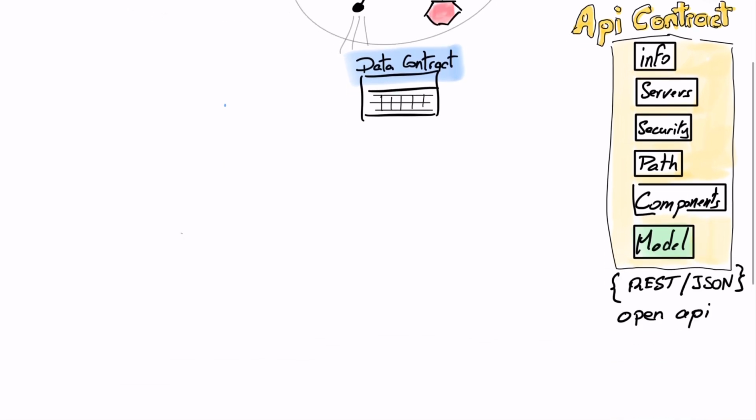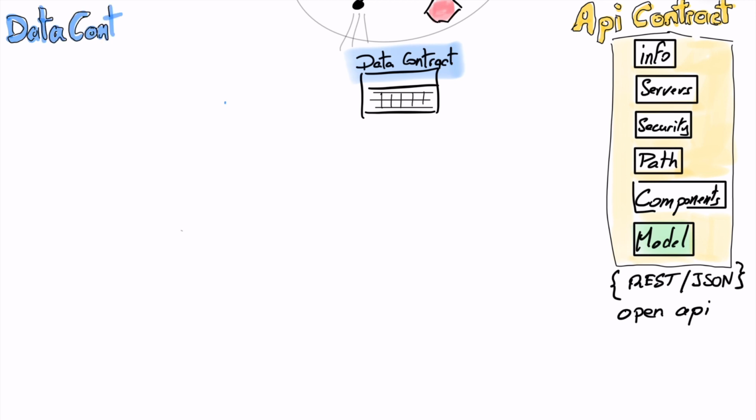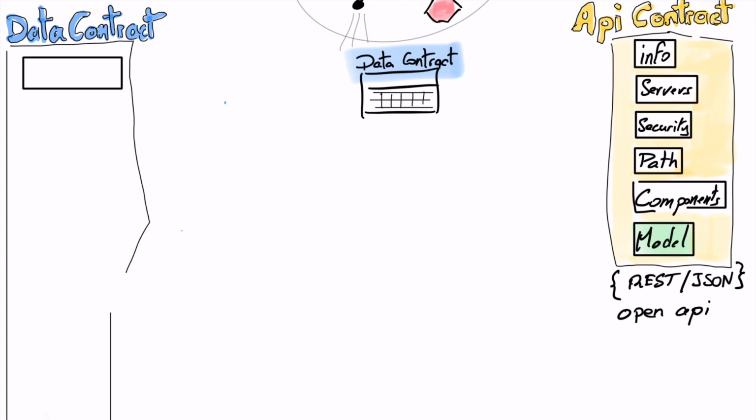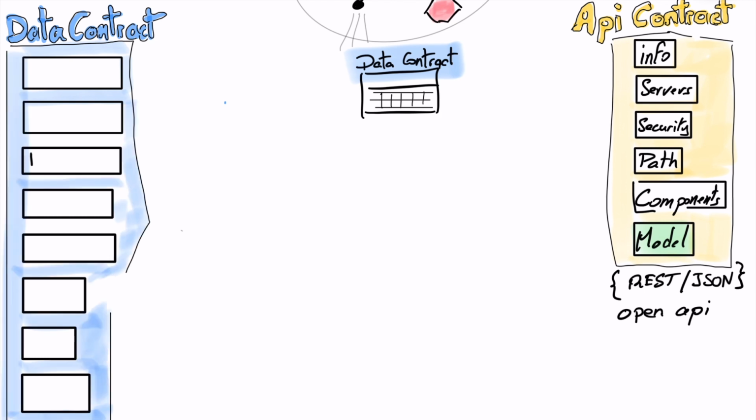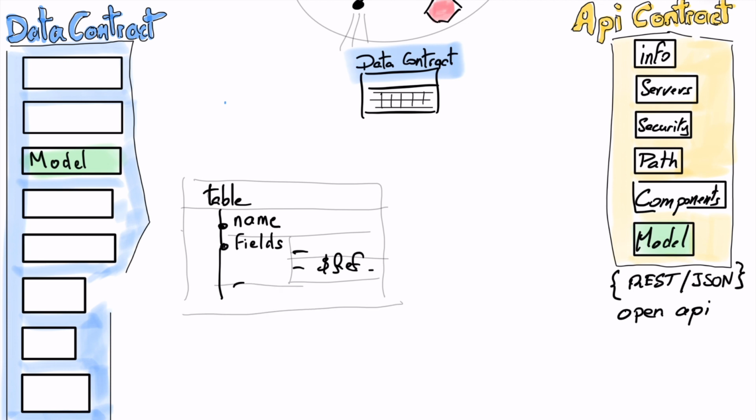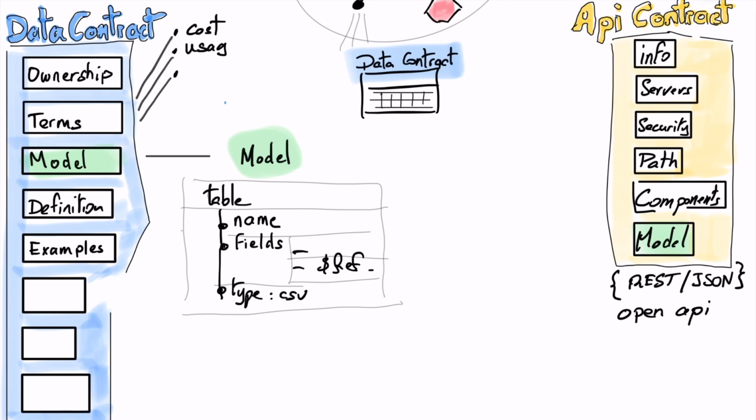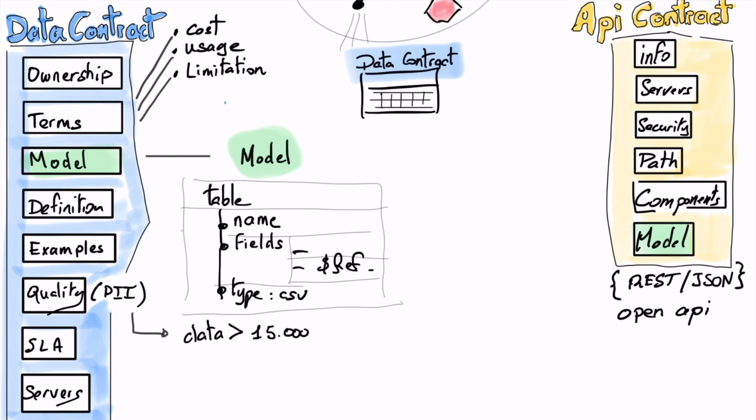Data contract is implicit in Data Mesh, the famous book from Zhamak Dehghani. But do we have an open standard? Why don't we have a similar contract for data scientists, data engineers, data analysts? Data contract is here to provide not only the model definition and examples of data, but also terms and conditions, cost, usage, limitations, ownership, visibility on data quality, risk about personal information or data limitation, SLA, service level agreements between parties, accessibility and consent definition.